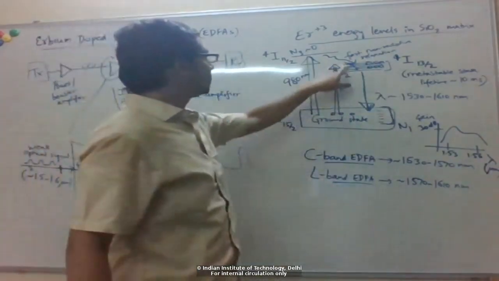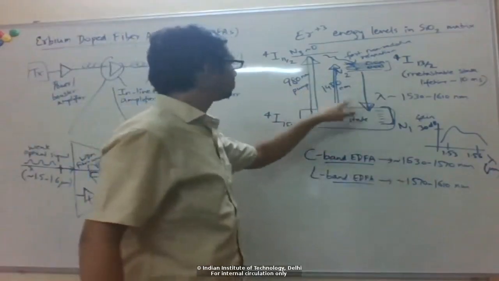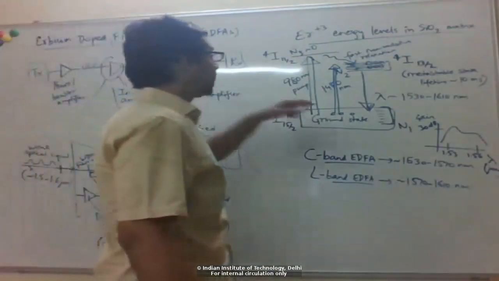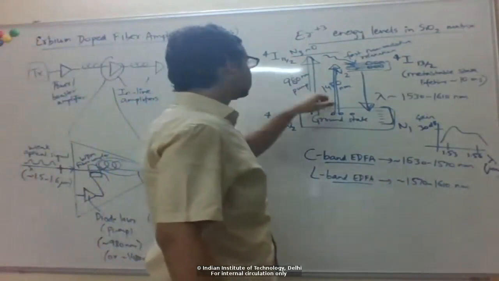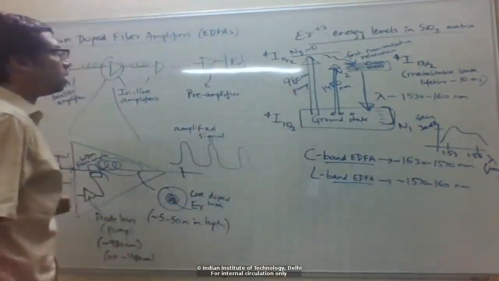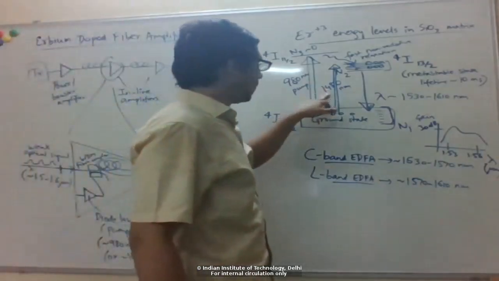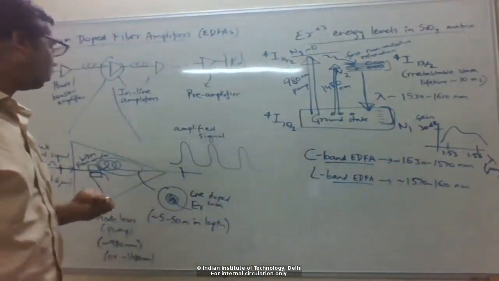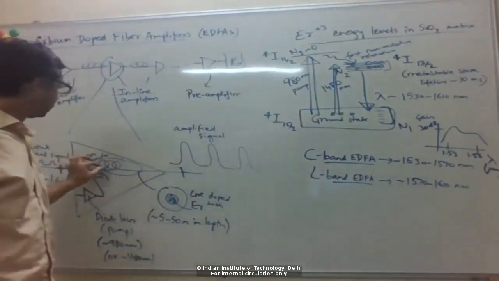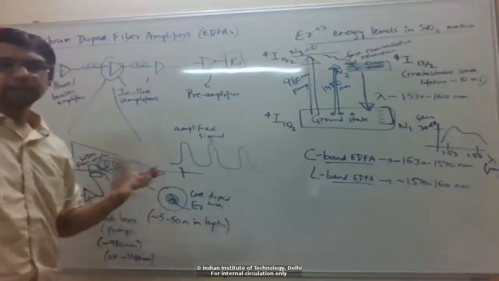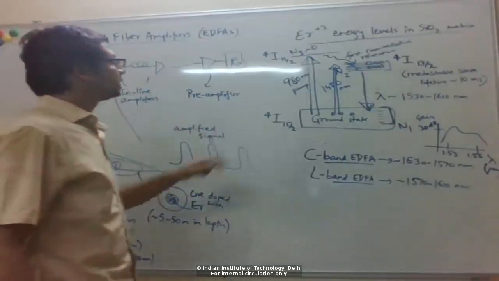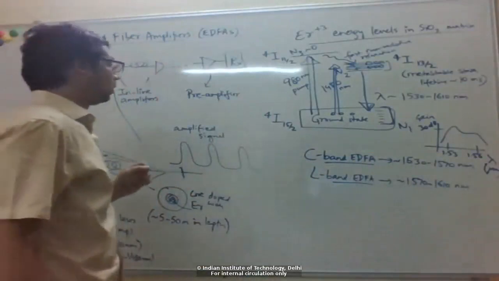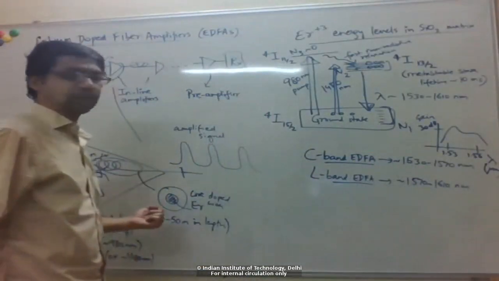So you can see that the pump laser is now much closer to the amplification wavelengths, at 1480. But typically the noise performance of this 1480 pump laser is worse compared to the 980 pump. The advantage is that 1480 is close to these wavelengths, so both the pump and signal can travel in the same fiber with modes which are similar to each other, well overlapped. Whereas 980 is a very different wavelength from 1550, so the mode profiles would be significantly different.